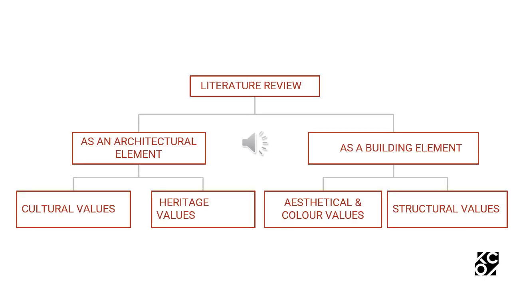The literature review has two parts, that is, understanding laterite as an architectural element as well as a building element. In order to understand laterite as an architectural element, values such as cultural values, heritage values, etc. are analyzed. And in order to understand laterite as a building element, properties such as aesthetic and color values, structural values, etc. have been analyzed.